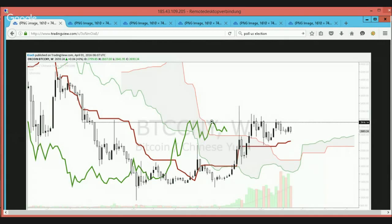So this green line right here, the weekly lagging line, is still above the cloud and above the price. And this red line here, the Kijun-sen, what I think is a good sign is that it's not only sideways now, which means basically no momentum, but it's starting to point up. So those averages look good. For a bearish scenario, I think the price would have to really break hard that level. And as you can see, that's a former support level that has been tested a few times. All right, let's move on.